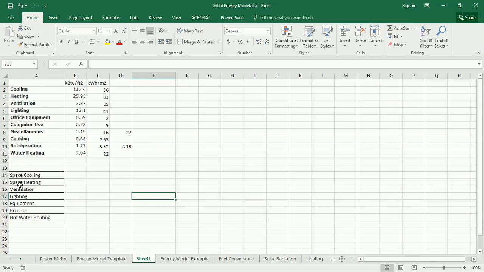So then to generate what's going to be required in the energy model or the benchmark model, we basically want to have these numbers. So these numbers I'm going to just copy by pressing Control C. And then when I paste it, this is a little tricky as well. I don't want to paste the formula. If I paste the formula, it's going to be reading this, so it returns all zeros. Instead, what I want to do is just paste the value.